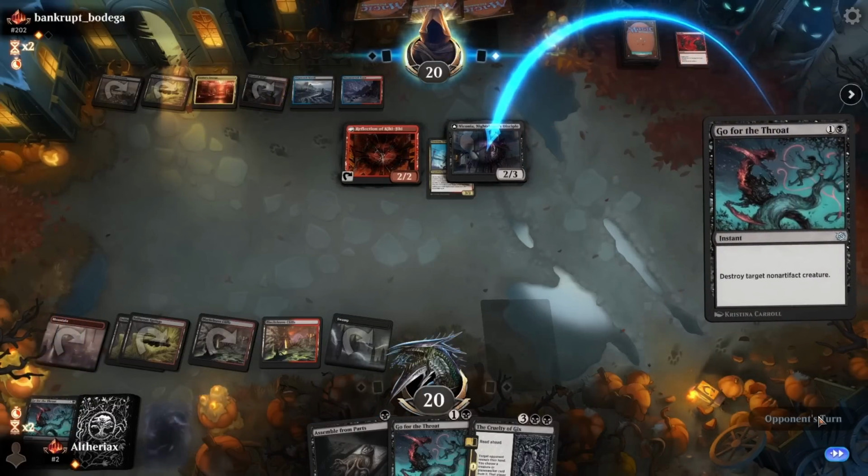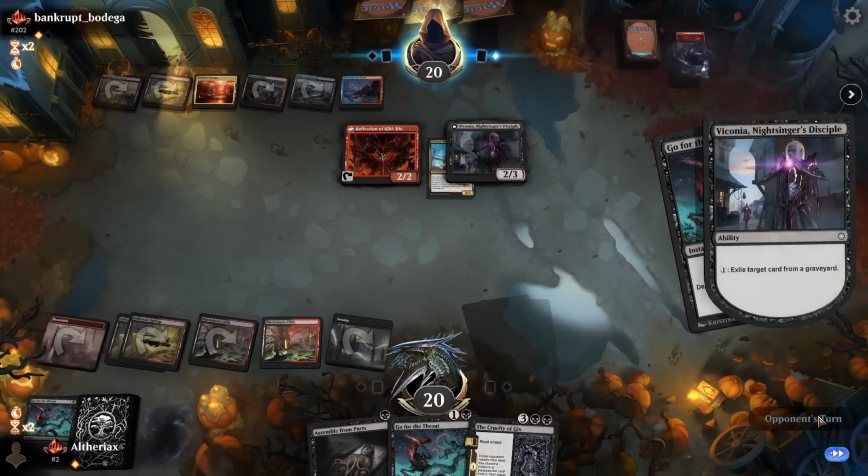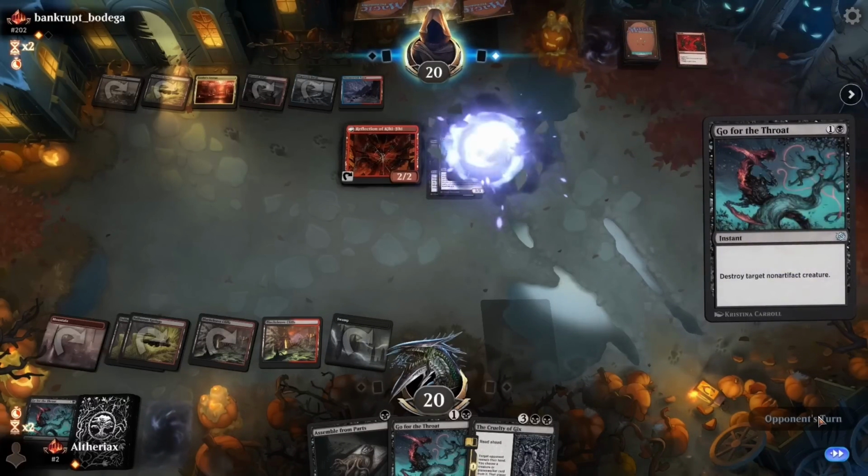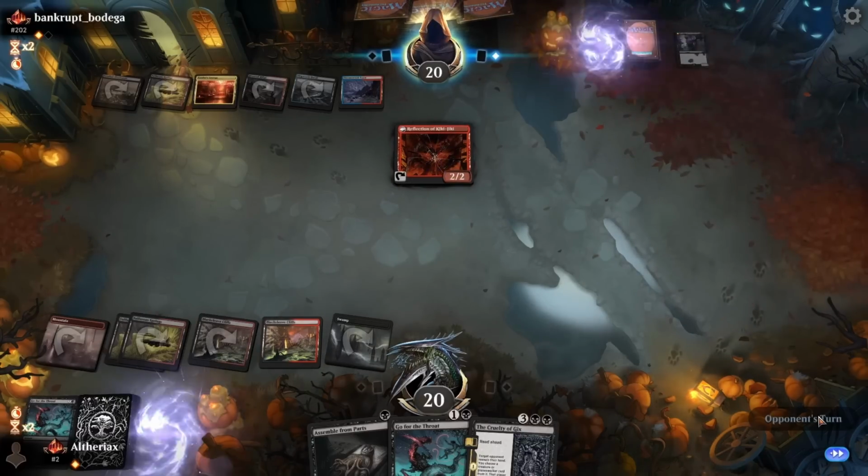Okay, so they exile Crucius. I think that's the only creature in our graveyard. Be interesting to see if they also exile their own Shieldred here. Okay, they do. Interesting.